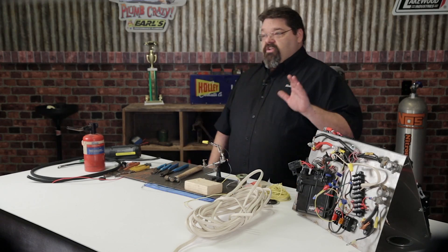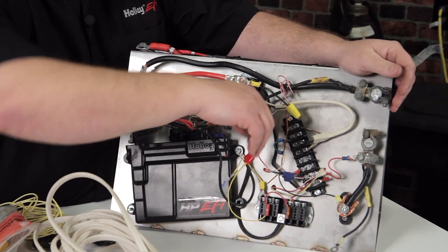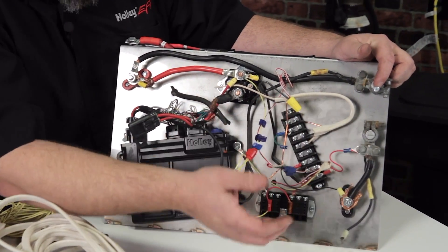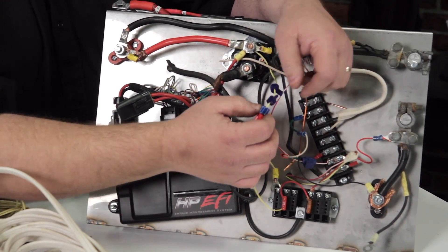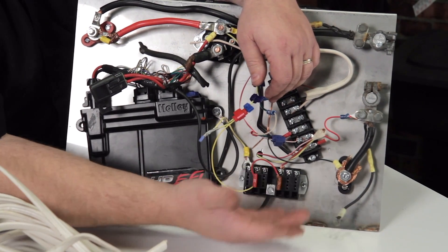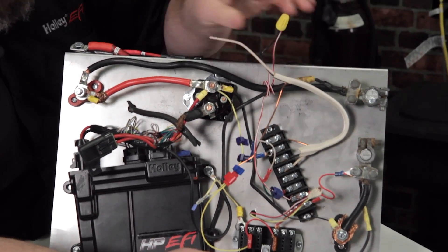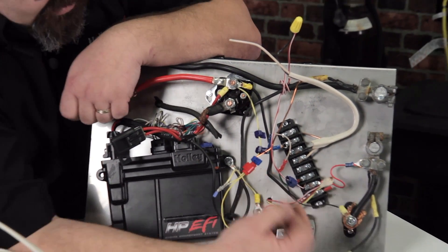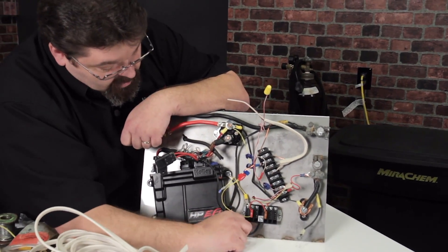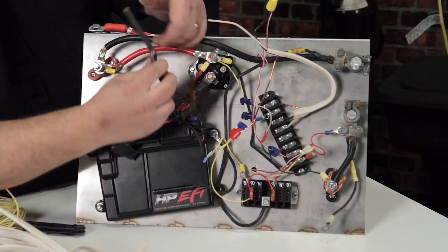Go back and look at our training videos that go over the right way to do things. We see this stuff happen all the time. There's nothing better than big old corroded battery terminals. I love when you see a screw or a nail drove in the top. You'll see the wrong gauge wire. Things like T-taps — don't use them, throw them in the trash, that's the only place they're good for. I love when you see a fuse block where somebody's cut and bypassed wires, jumped underneath the fuse, and used things like fuse taps. We got to love that Romex and wire nuts keeping things going. If you don't have the right connectors, take some time and go get them. Don't improvise. Make sure your wires aren't pinched, make sure everything's nice and tight, and use grommets so that doesn't happen.